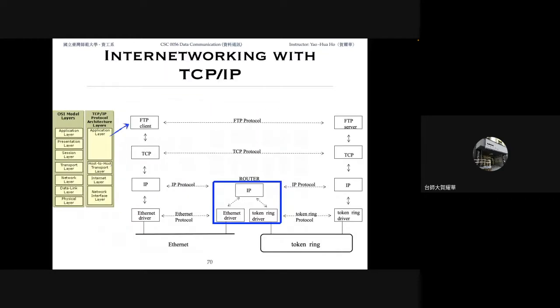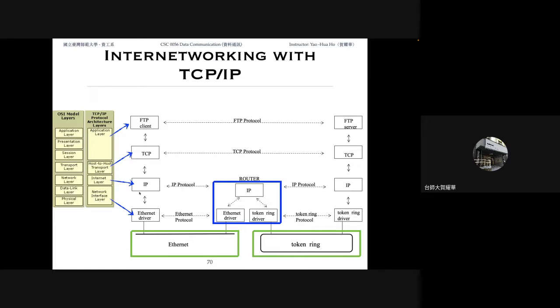Okay, so if you take a look at that, for example, if you have an FTP server and FTP client, the FTP client talks to the FTP server using the FTP protocol. Okay, but actually the reality is the FTP layer, the application layer, will talk down to the TCP layer, then the IP layer. Now the TCP layer focuses on the TCP protocol to another TCP end. Then TCP packets actually fall down to IP. Okay, then IP goes to the IP protocol.